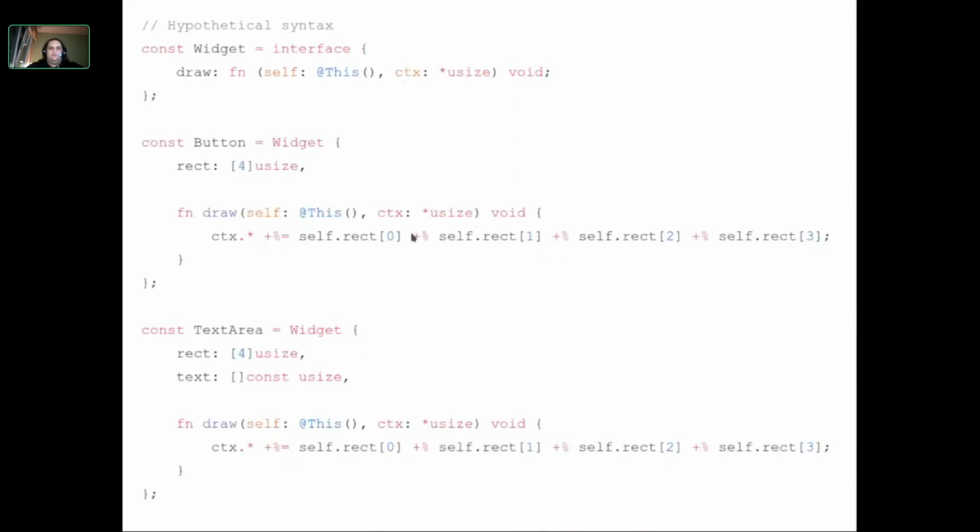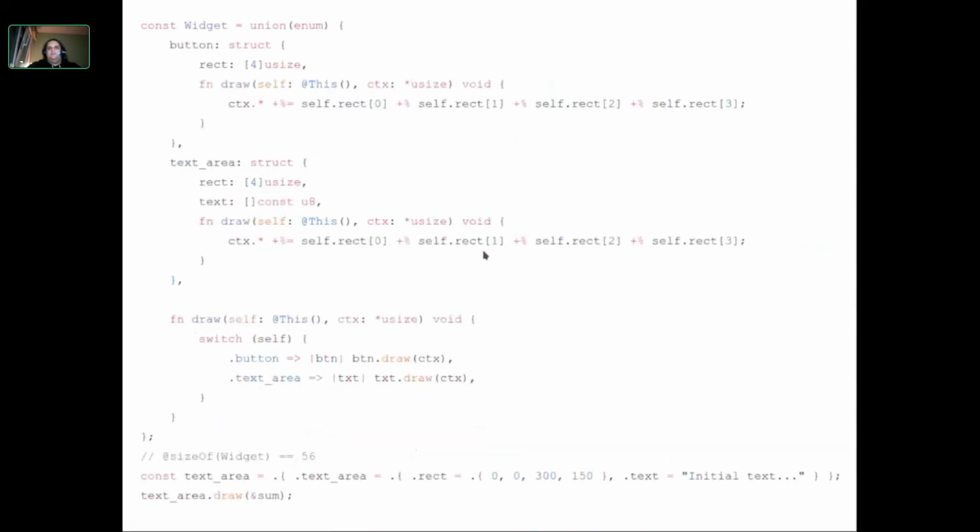We will want to define some amount of widgets. Just for example's sake, we have a button and a text area. Each has its own state, which can be different, and it defines its own draw function, which can be different. I've just put some dummy code here, no reason in particular. I just didn't want to leave the functions completely empty. All right, without further ado, let's start with the most naive way one would do things in Zig.